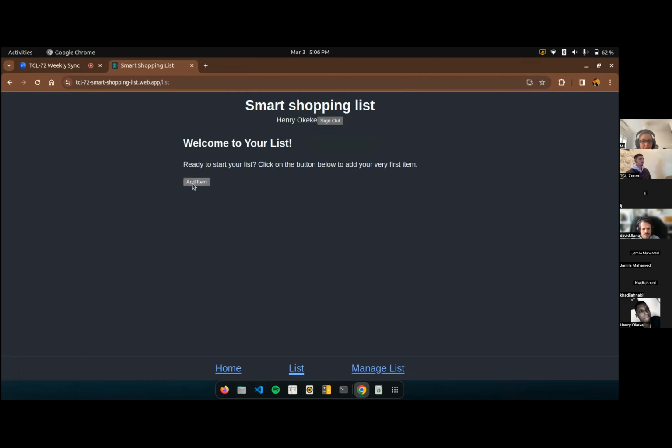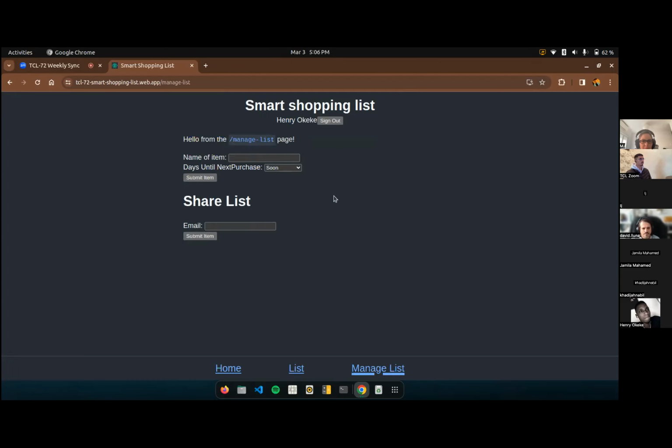When the user clicks on the button, it takes them to the manage list page where they can add an item. Let's see, okay, I intend to buy a duplex, and I simply add that. Okay, the item has been added to the database, and when I navigate back to the list page, I should see my item in the list.